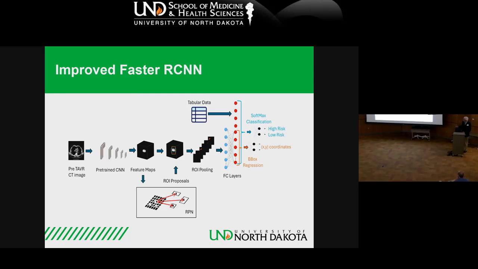So we're going to take a known computational neural network, faster RCNN. We're going to identify areas of risk and regional objects of interest in the vessel that we think might be predictive. We're going to bundle these, layer these, stack them, and then the key part, we're going to connect them with our clinical data. Remember, these are already identified, they've already been read. We're going to connect them with our tabular data, our clinical data, create our network through this black box that Dr. Kim and Dr. Rahana are going to create. And then we're going to create our model. And that model then we can test with future patients.